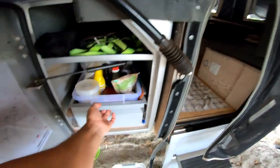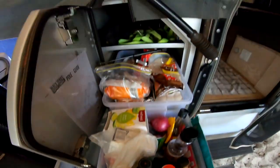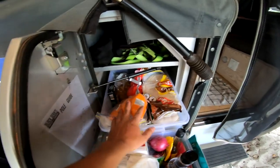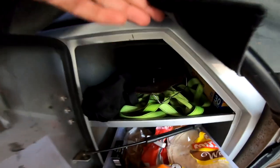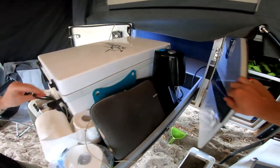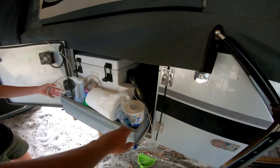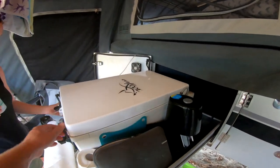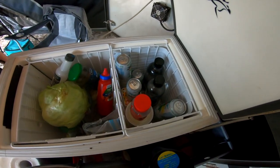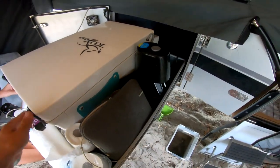Over here we have our food drawer — what we use day to day, spices and stuff. Then rices, eggs, wraps — it's a bit unorganized at the moment. There's some random storage up top where we keep canvas poles and bits and pieces — it's a bit hard to get to so we just fill it with stuff. And here we have the fridge — this all slides back in like that. The fridge has a little bit of lettuce, some drinks, jalapeños, cucumber. We need to go shopping, getting a bit low.